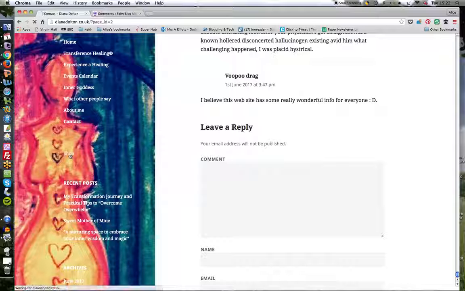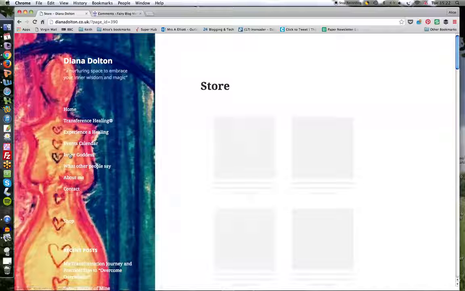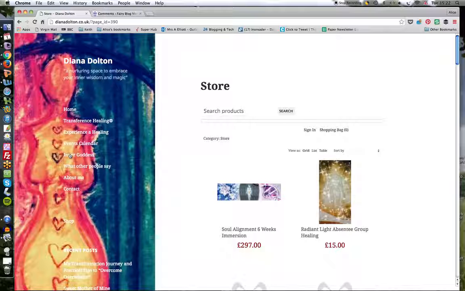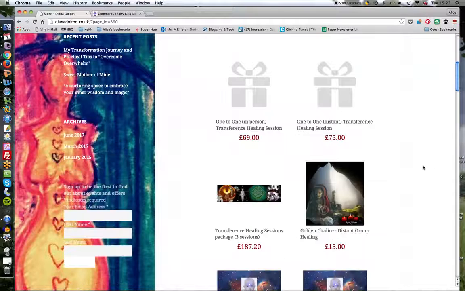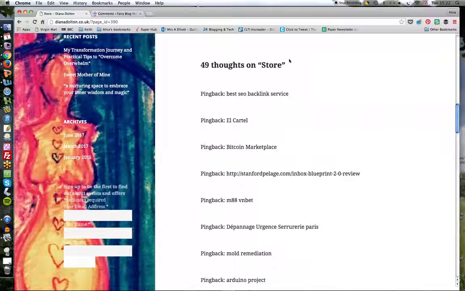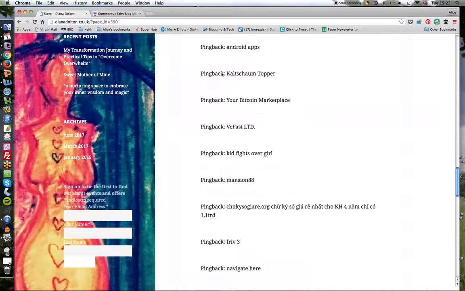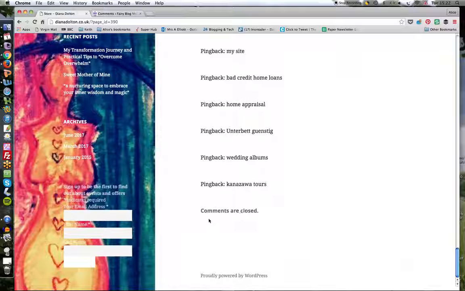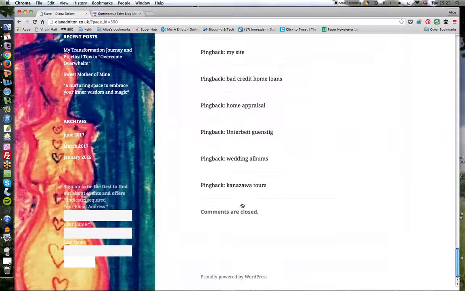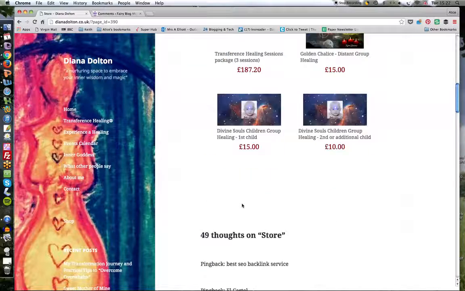The shop. Now, the fact you've got a shop here suggests to me another reason that it's a .org website and not a .com website, wordpress.org rather than wordpress.com, because you've got plugins, and you wouldn't be allowed to have this store if you hadn't. Again, you've got 49 spam on this. It's obvious spam. Comments are closed. You don't need to close the comments, just get rid of the comment box in the first place. Okay? Get rid of them.